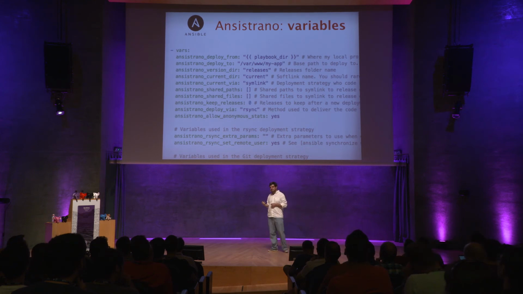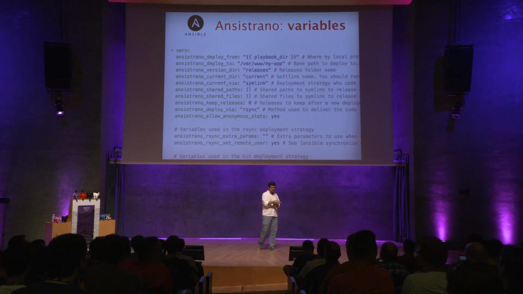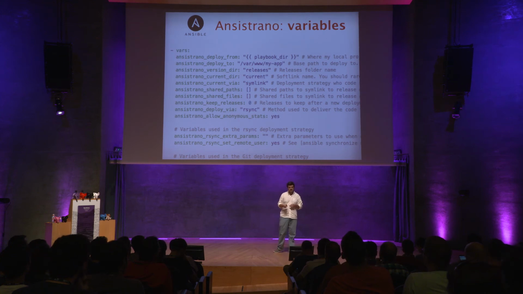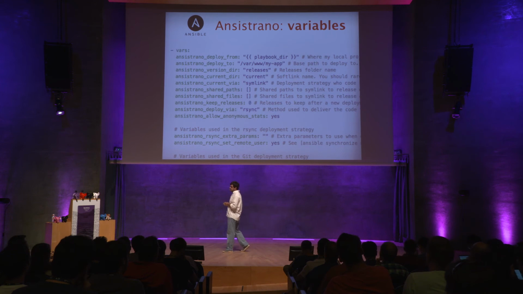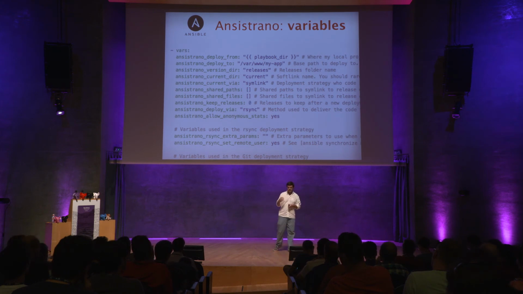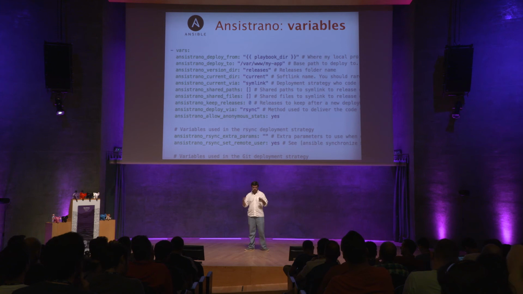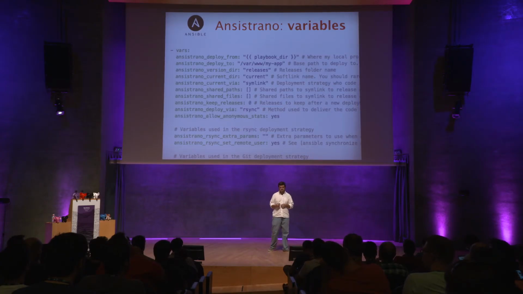And then also Ansistrano allows you to deploy using different strategies. You can use rsync, which is going to copy the files from where Ansible is running, either your local computer or a build server, into the production server, the deployment servers. And you can also use HTTP GET, so you can download a tar file of your source code. So if you're using tags in Git, then they get compressed into a tar file, then you can download that file. Or you can also use S3 to download files from S3. So there's different ways of how you can do this.